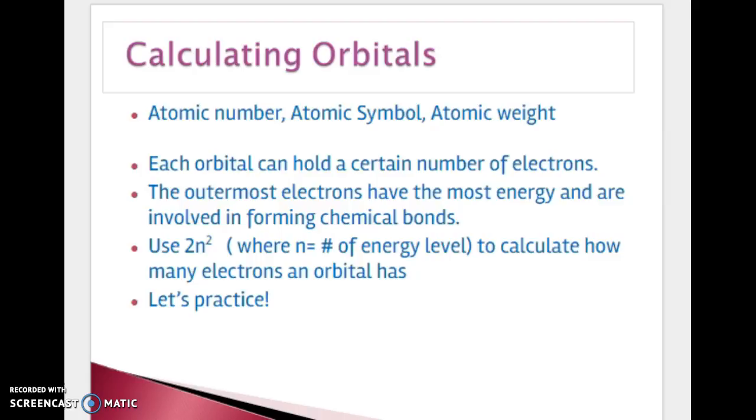We also talked about atomic symbol. Those are the 1 to 2 letter sort of nickname symbols that we use to identify the atoms. They're usually from a Latin name. So things like C for carbon, N for nitrogen, O for oxygen. We also talked about the relative atomic mass, or the atomic weight, which for our atoms actually tells us how many subatomic particles are in the nucleus, being the protons and the neutrons. And we talked about why the electrons aren't counted in that number. They're very, very, very small.